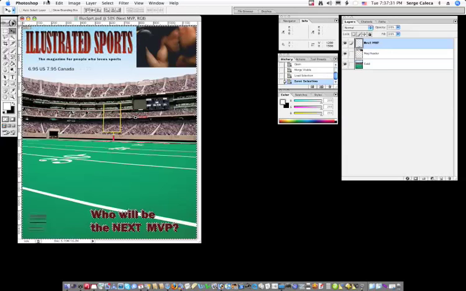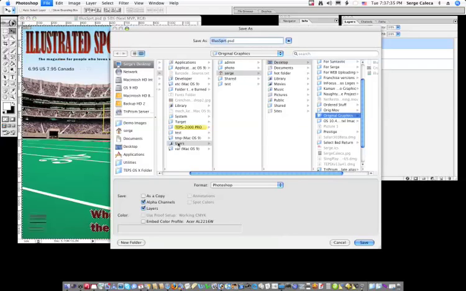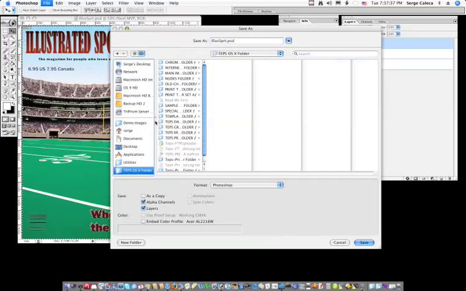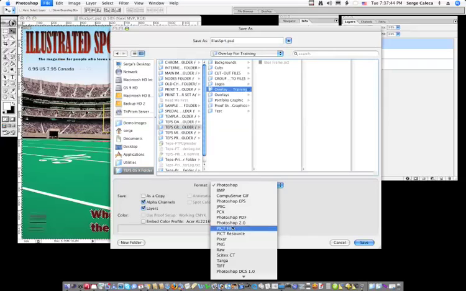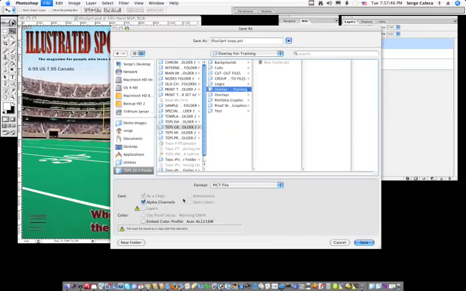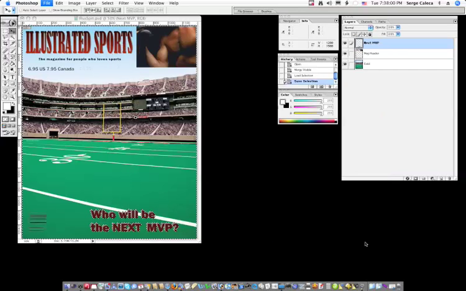So now I'm just going to simply go to File, click Save As. I'm going to select the TEPS OSX folder, go to the graphics folder, the folder that I clicked overlay for training, and I'm going to change this format to PICT. Again, if it's an overlay or a top channel, we've got to have it PICT. Alpha channel is turned on. I'm going to call this illustrated sport, but I'm going to give the FG in there. It means nothing except as a reminder to me that FG or .pct means that's an overlay file that I'm going to use. Click Save.